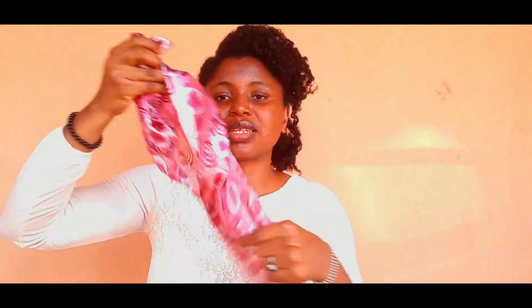But you can actually use your do-rags to lay your edges and your flyaways. If you're trying to make a sleek look, like a sleek ponytail, a high puff and all of that, do-rags are perfect to lay down all those flyaways. You only need to keep it on for like 15 to 30 minutes, and you're going to get really nice laid edges and laid flyaways. You cannot wear a do-rag to bed because for me, maybe after 1 or 2 hours it slips off. Instead of wearing a do-rag to bed, you can use your satin scarf.